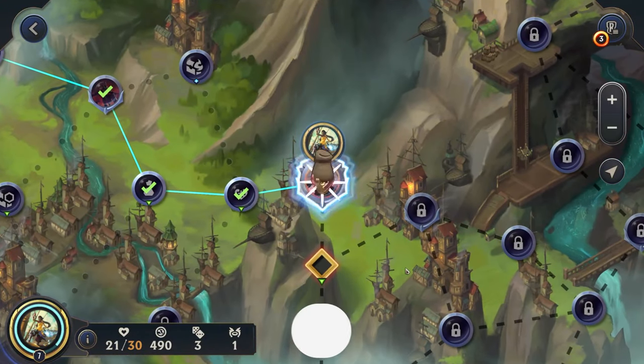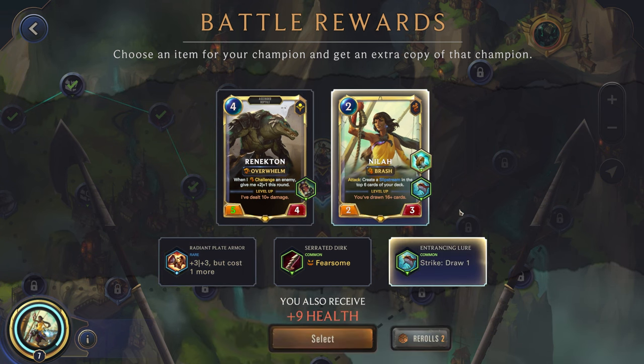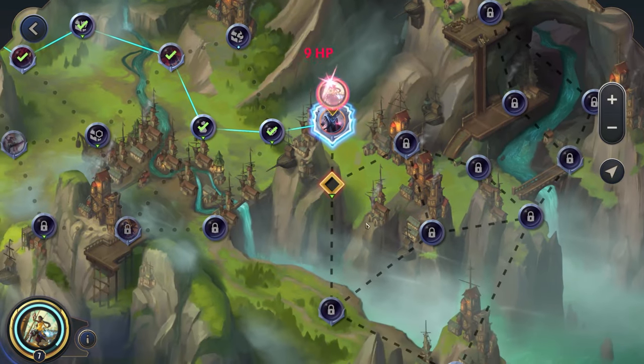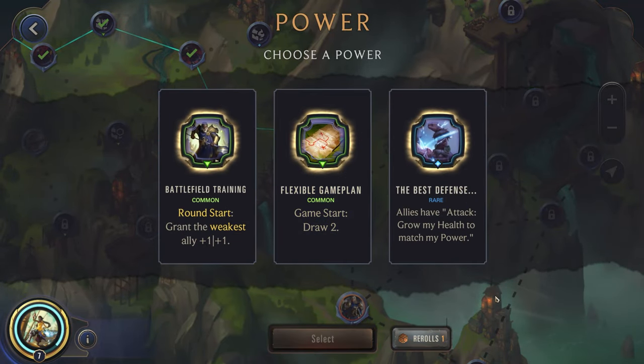Okay, moving along. Full heal, so we're not worried about HP. Cost 1 more, but we do more damage. I take a reroll here, honestly. More draws on Nilah. Is it actually good? Nah, I'm gonna give more stats to Renekton, but make him costly, it's fine. Okay. 2 extra draw is super horrible, yeah. I'm gonna take a reroll here.